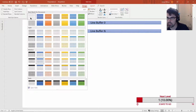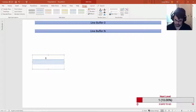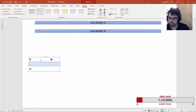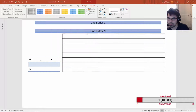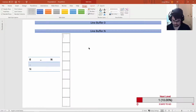And then we're going to have a table. We have a 3 by 3 table, and it's going to be indexed 0 to n, 1 or 2 or something like that. Then we have coefficients for each of these values. So what we want to do is convert it into a table that's going to be 1 by 9. We're going to have to pipeline this. So this is going to be the zero value of this times the coefficient.